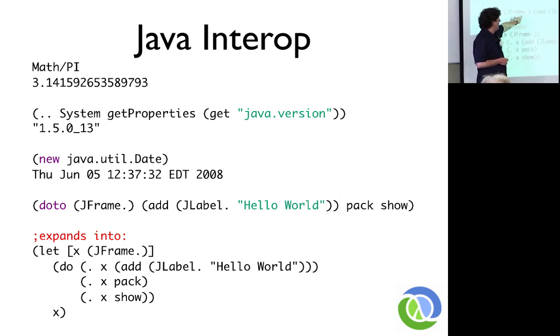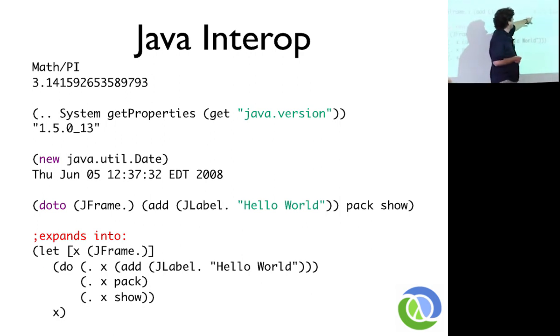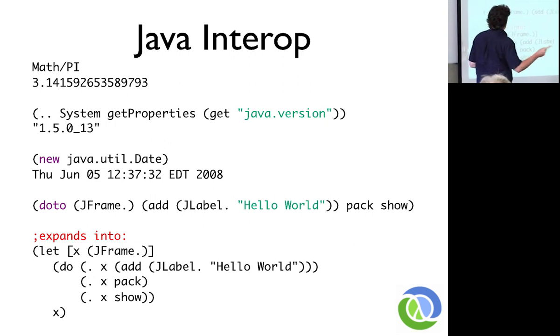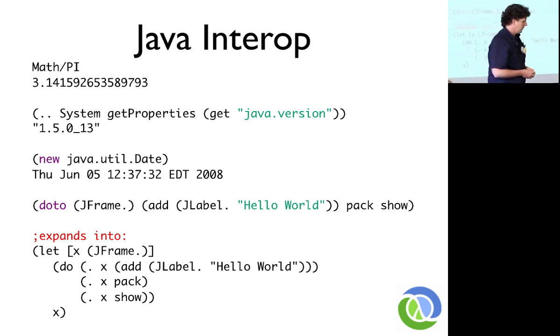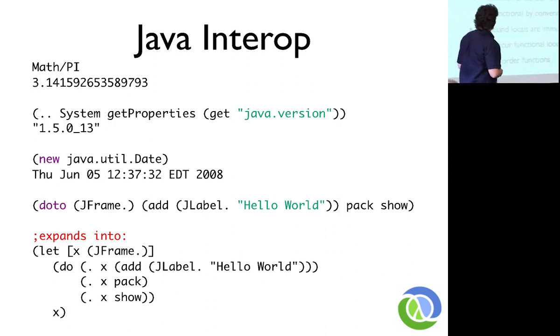Do a new JFrame, add a new label with this name, pack it, and show it. You know the Java that is that, which involves a lot of this dot the thing, that dot the thing, that dot the thing. And in fact, this is the expansion. Like most Lisps, there's a really tiny core, and the rest of the language is written in the language in terms of macros and functions. The Java interop is complete and good and wrapper-free. You say import this thing. You're using Java. There's no wrapper classes, nothing in between you and these calls. I'll explain that a little bit more a little later.